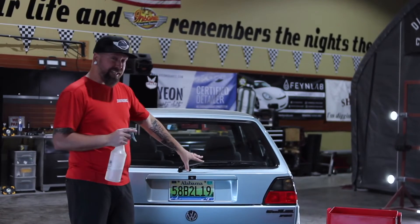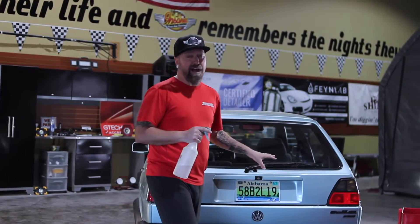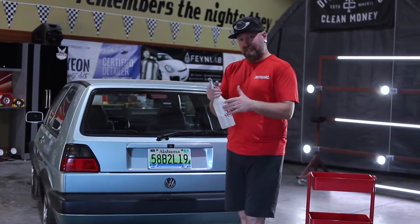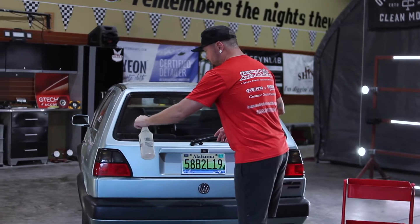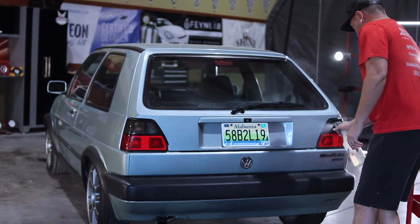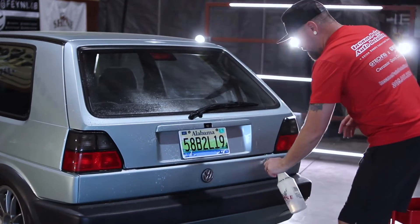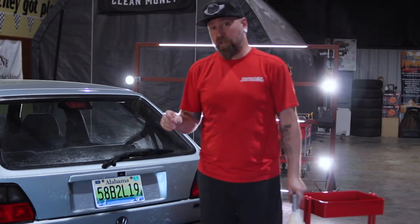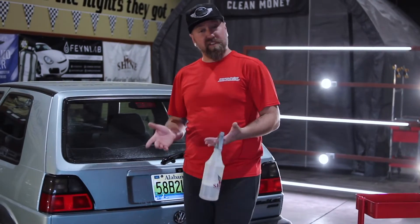So I'm going to take Smooth Move — this vehicle is already clean. Let me back up: the vehicle needs to be washed, because if Smooth Move cannot come into contact with the paint it's not going to do its thing. If there's a layer of crud on the back, wash it off first so this can make contact with paint. In this case the Golf is clean back here, so I'm just going to do a nice light little layer — you don't have to drench it. The car has to be clean, dry, and cool to the touch, because if it's hot or in the sun Smooth Move is going to dry out before it has a chance to work. Now we just give it a little bit of time.